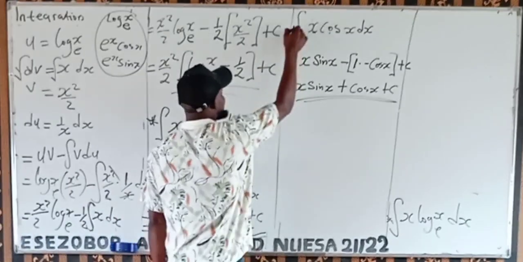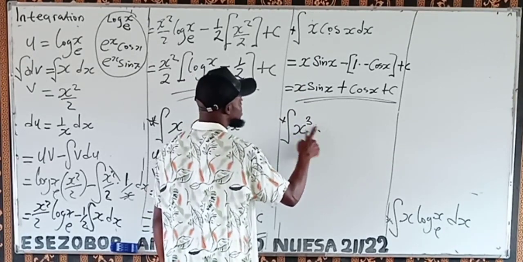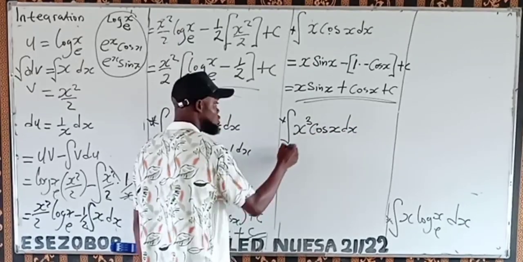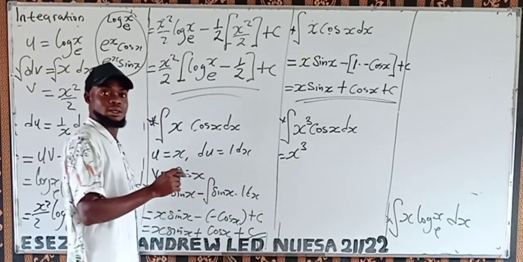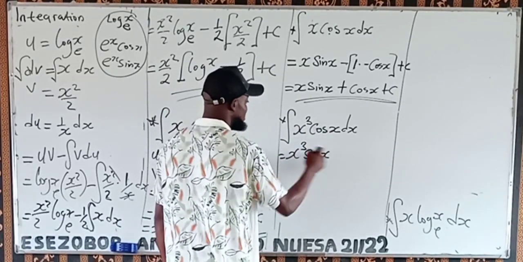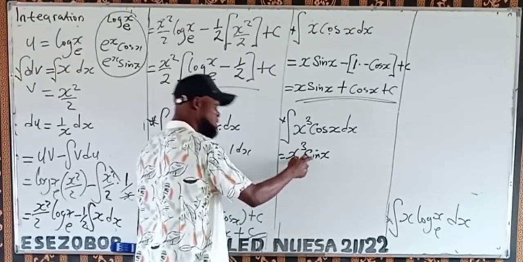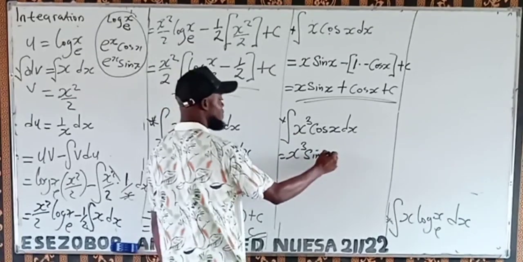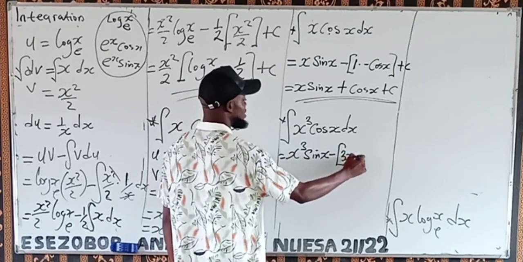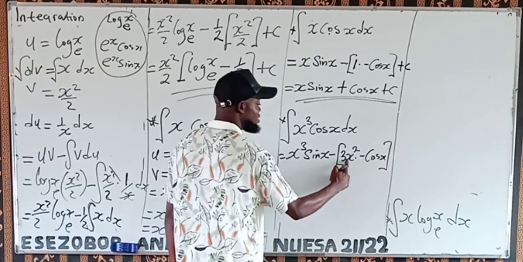Very, very simple. Look at it. Let's see another one, x cubed cos x dx. What do you do? First of all, choose u. u is x cubed. Write that down. Then the other one, we integrate it to get v. Integration, I'm going to have sin x. Then you are done with this. You come back and start differentiating your u and integrating your v. Differentiate this one, the first one will be minus. Differentiate this one, you have 3x squared. Then integrate this one, you have minus cos x, close it. Differentiate this one now.